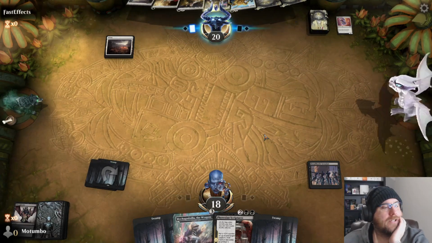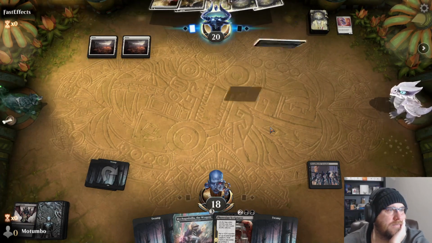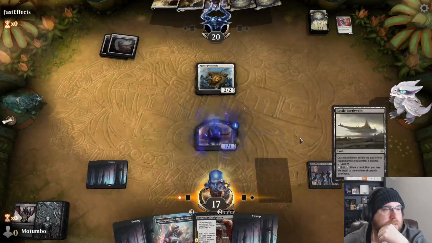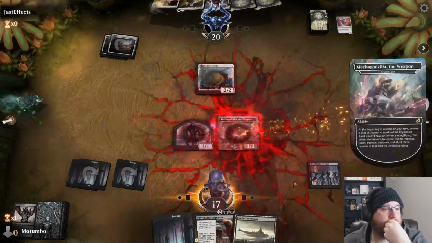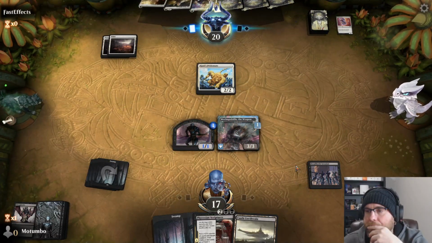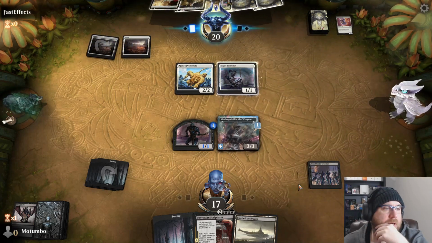Yeah, not a huge fan of their hand at all. I'm going to slam this Phyrexian Scriptures immediately. But we have like an infinite blocking source right now, which I'm fine with. We've got a 3/3 trampler. Oh, it's about to premiere.